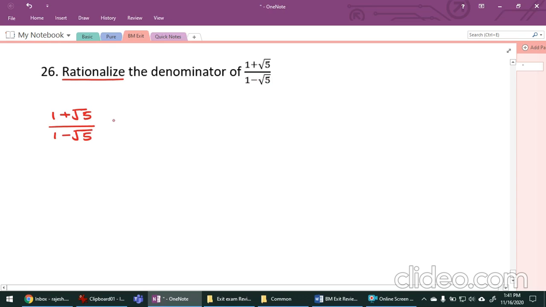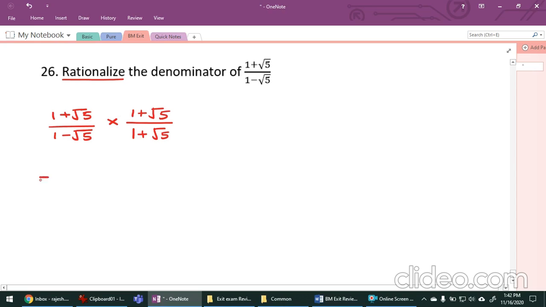So what you have to do is you should multiply up and down with what? 1 plus root 5. You take this denominator, maqam, and change the sign here. If it is minus, you write plus here. If it is plus, you should write minus here. With that same thing, you multiply up and down. You should see the denominator first, then change the sign in the middle. Okay, ishara badli. So minus will change to plus and plus will change to minus. So you have 1 plus root 5 by 1 plus root 5.